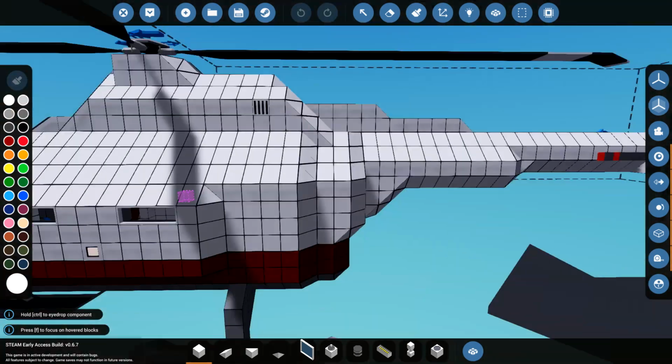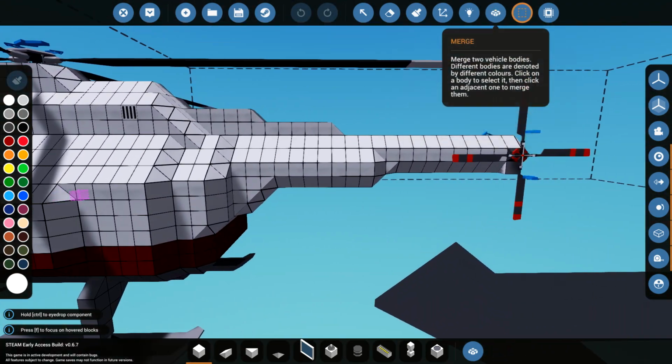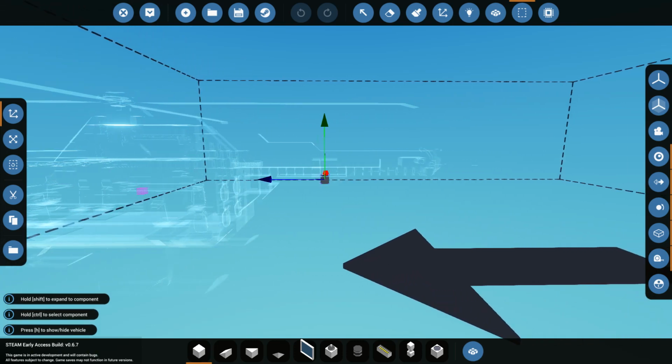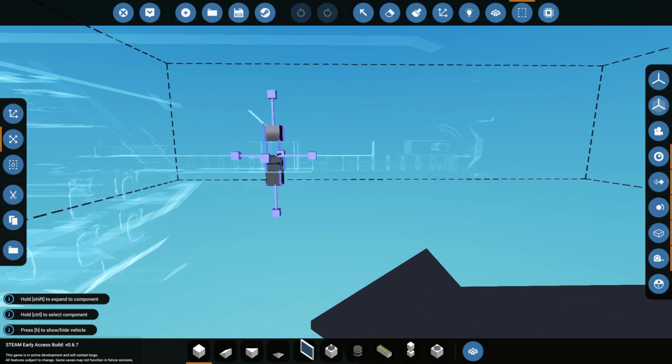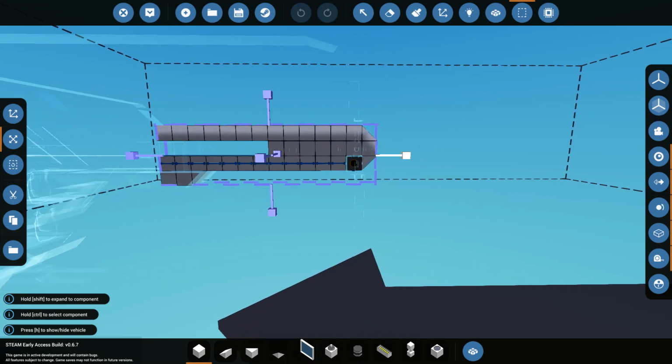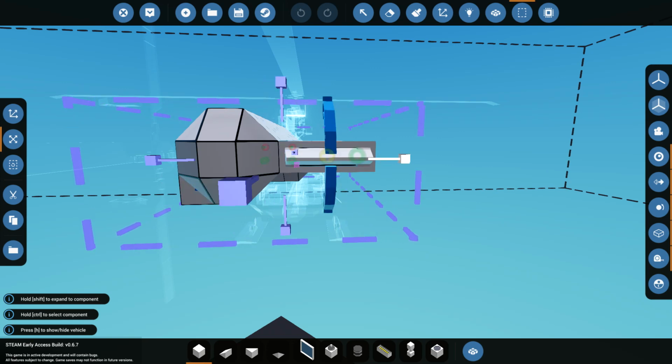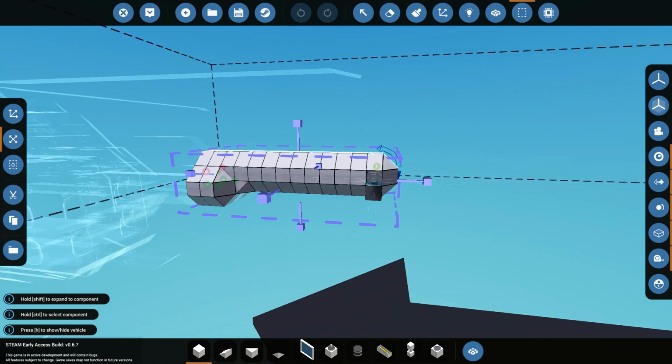If we go to the back of the helicopter, we need to lengthen this. So let's go ahead and grab a whole bunch of it. There we go. Grab a whole load of it, like so. Bring it all the way back, all the way sideways to this side, and all the way this way as well. And obviously we need to pick up this whole thing.